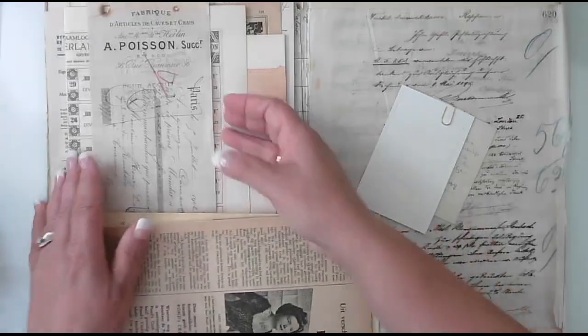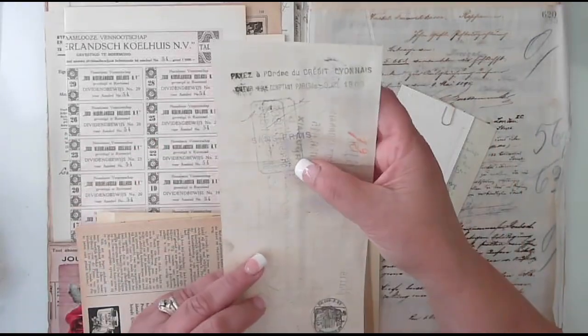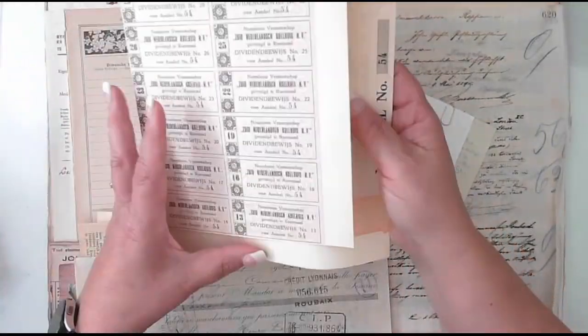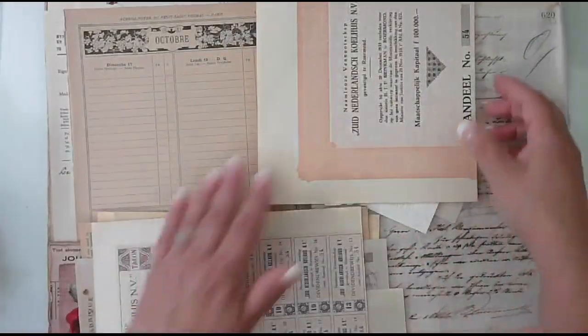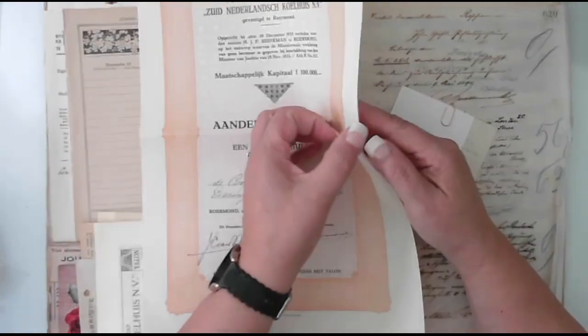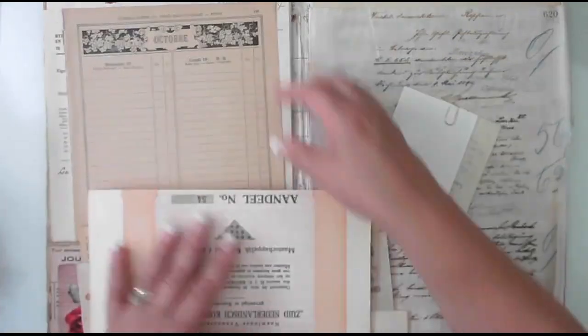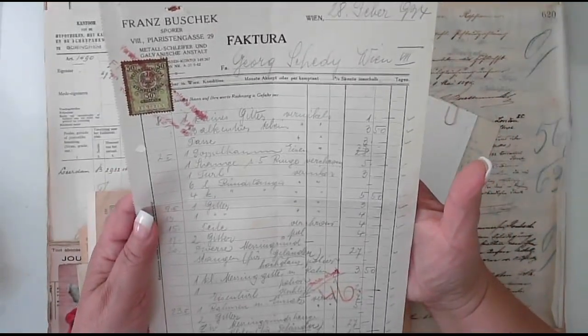What I really appreciate about this is so much of the ephemera she sent is foreign language, which I love, and it's authentic. I have a little bit of authentic ephemera because I've ordered from Vanessa over at Clemens Crafts many times, and she sends bits and pieces, which I really love, but I have very little that I've been able to collect just because maybe I don't know the right places to look. There's really not a lot of sourcing here in my area, but there's just such a huge variety of different kinds of ephemera that she's put in here. And then, yeah, I just love this so much. Yeah, it's just beautiful. Ledgers and, yeah, just gorgeous.